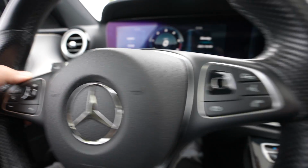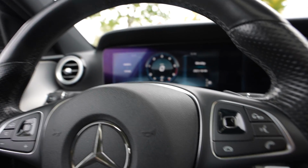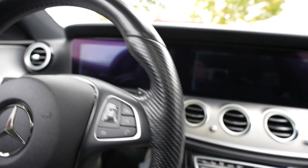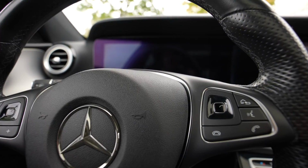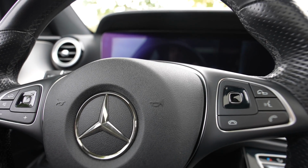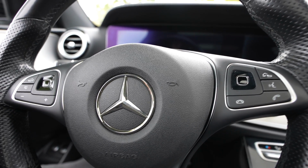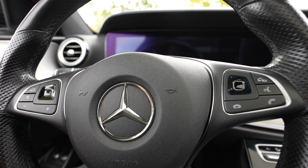Today I'm making a video about how I replace the rear rotors and brake pads on this E-Class. What you need to do before you start is retract the brake cylinders. Usually you need a tool to do that, but for this car you don't need any tools. You just need to access a hidden menu and you will have an option there to retract the brake cylinders.